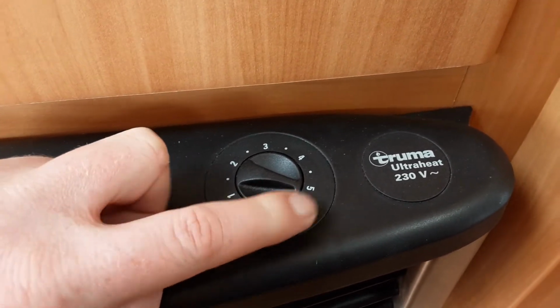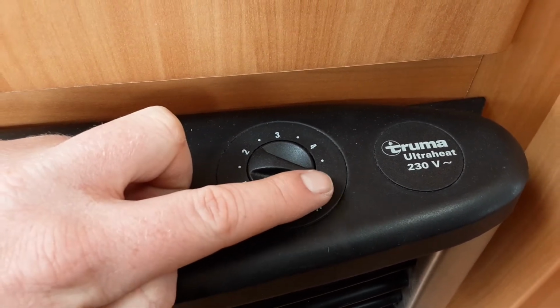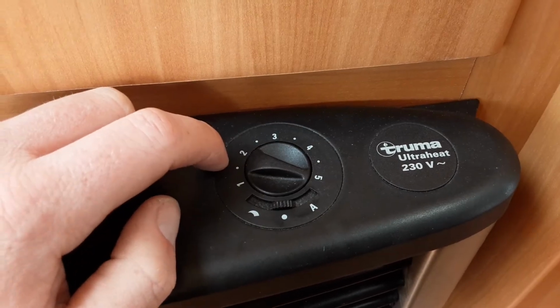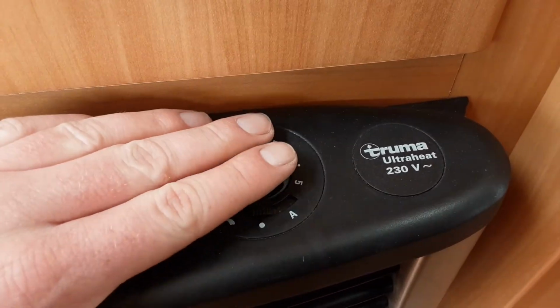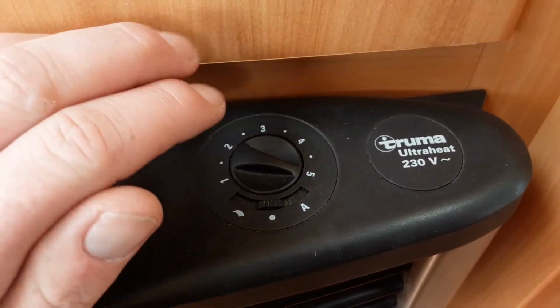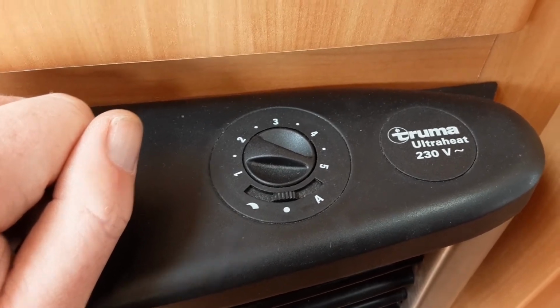That's continuous blown air. On the right hand side you have automatic blown air, where essentially the blown air cuts in and out with the thermostat on board the caravan if you have the heating turned on. If you haven't got the heating on, you can also use this as a cool air fan, just to blow some air around the caravan. It is not air conditioning by any means, however it will just circulate the air for you.